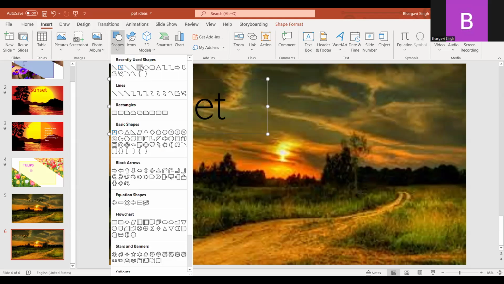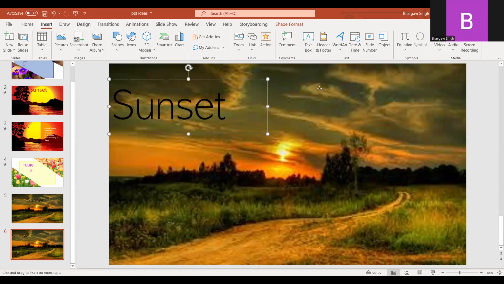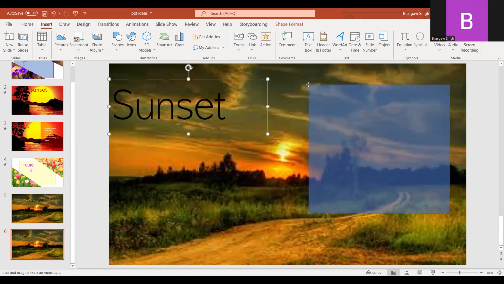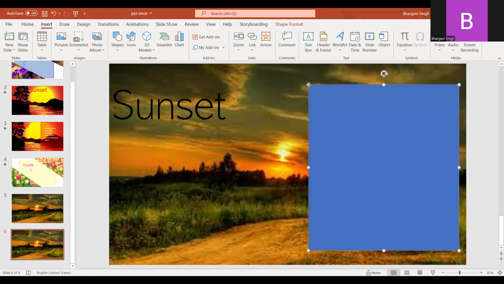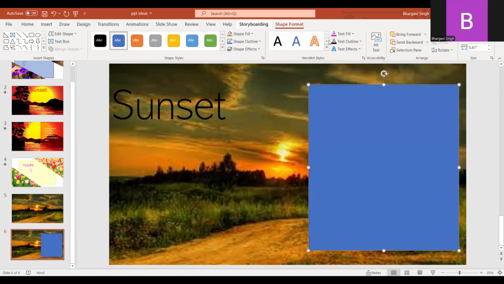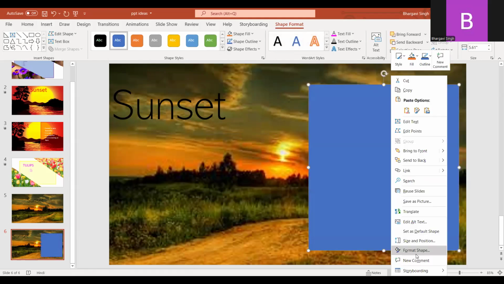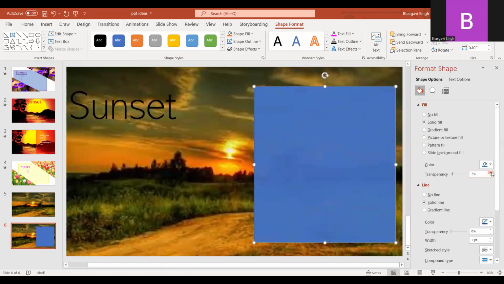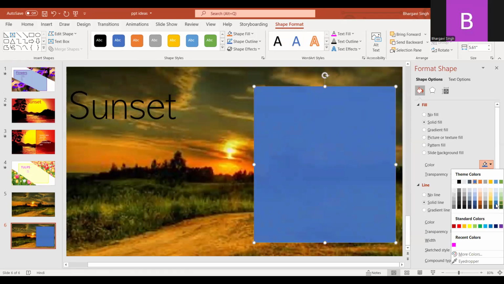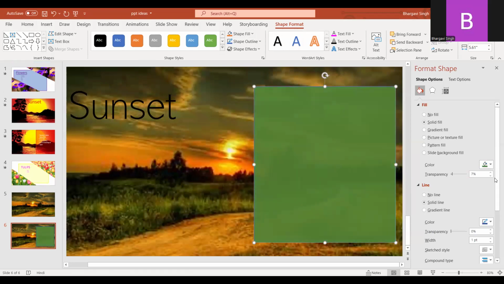Let's insert the regular normal shape. Now let's format the shape. Let's make it quite transparent and let's make it green. I think green would look good. And then we'll make it pretty transparent.